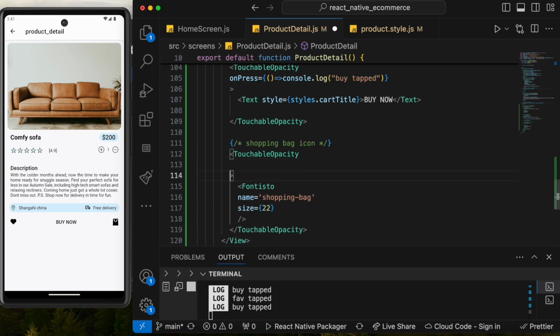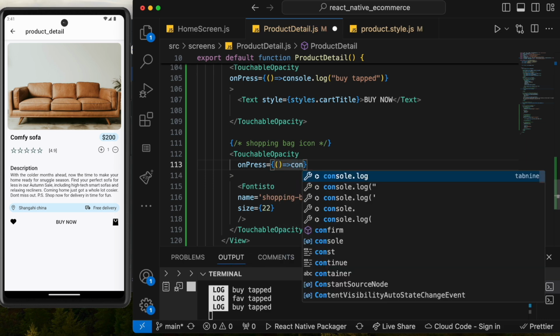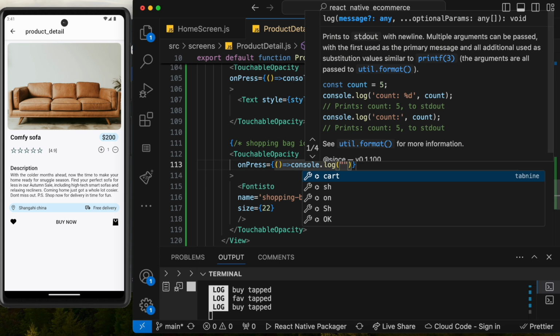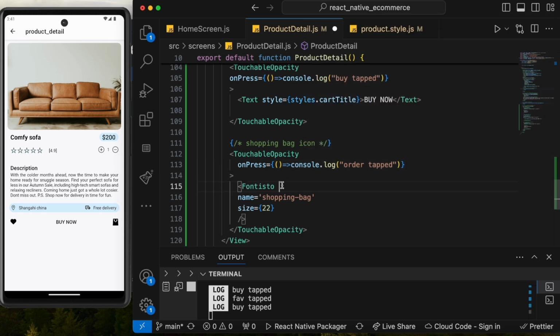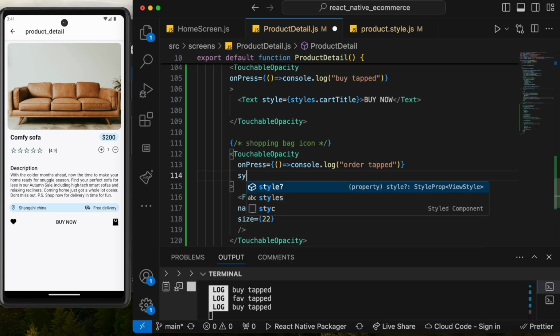This time, first we are going to work on this touchable opacity. Even before we start the actual styling, I think I still have to do this one. Here we'll have console log, over here, order tapped, like that. So definitely it's going to work. But now here I want to actually apply a style to it.